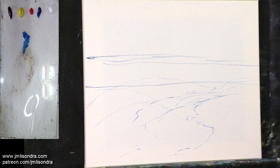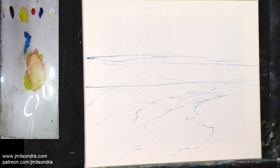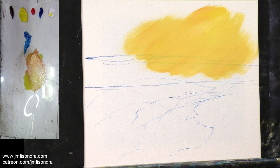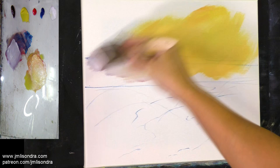Okay, just very easy, to be simple and easy. Okay, I have here the yellow with a little red. And then white. Here's red with a little blue to make some purple and then white. There. So usually I try to do something like this for the background.